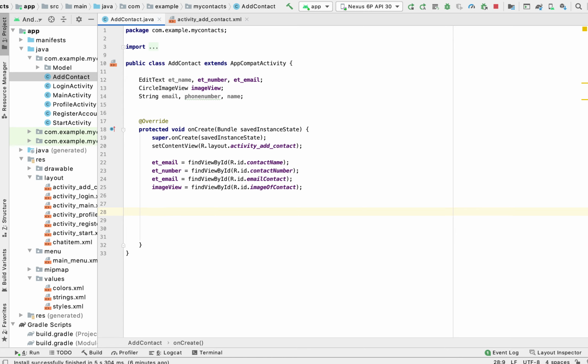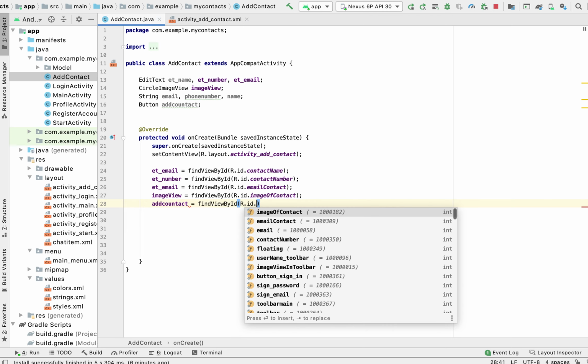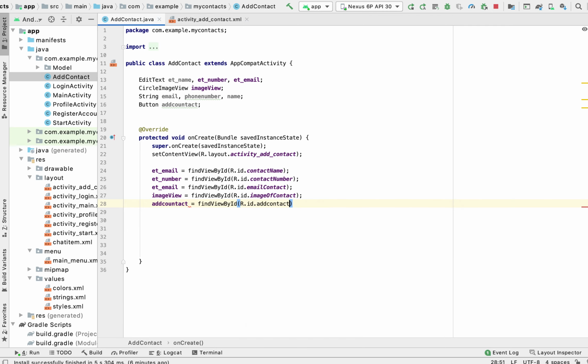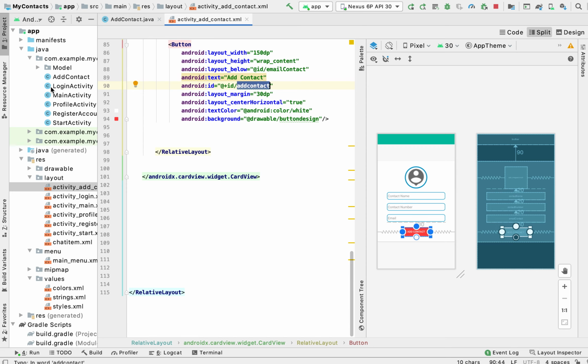So what we are doing is, once we click on the add contact button, yeah, we have to add that also. Spelling of contact is wrong, but we don't care. Let me just double check if the ID of the button is okay. Yeah, add contact is okay.